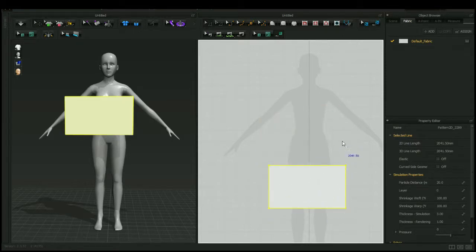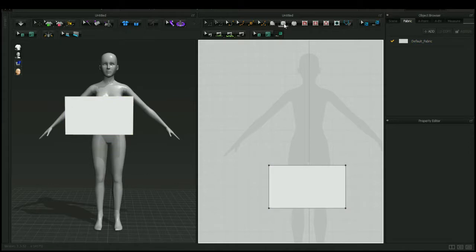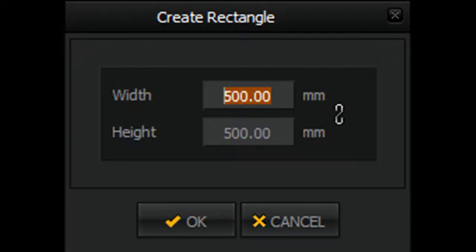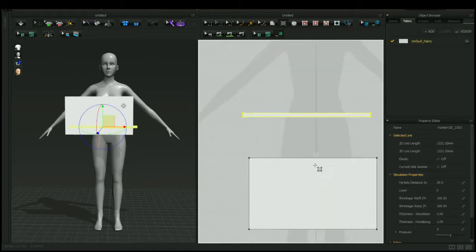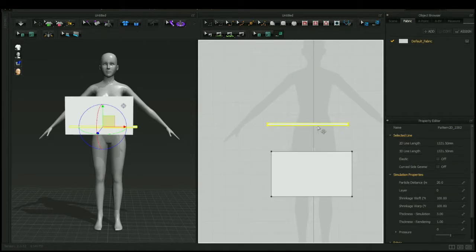So there's the body of our skirt. Now we need to make the waistband. Take the rectangle tool again and click, and a box will pop up where you put in the measurements. Once again, I'll put a picture of what this menu looks like in post production when I'm editing it. The width is 640.75 and the height is 20. Click OK, and then voila, we have our waistband and we have our skirt.